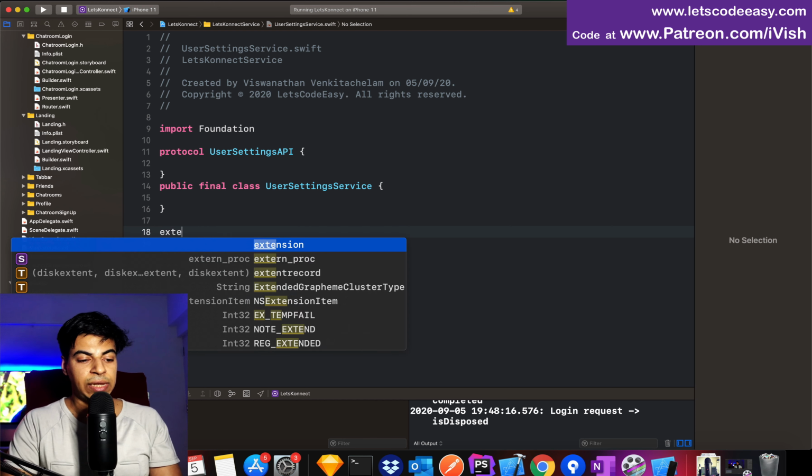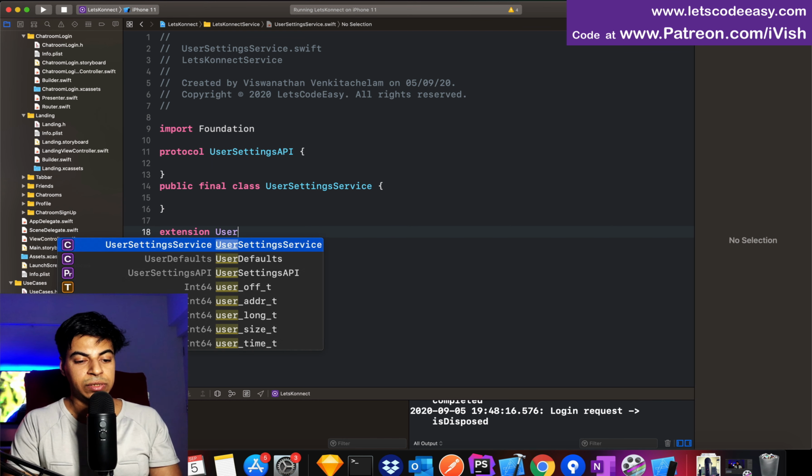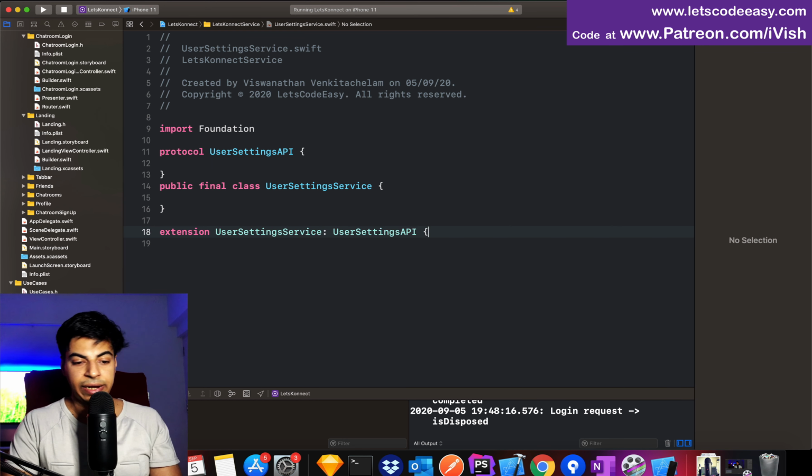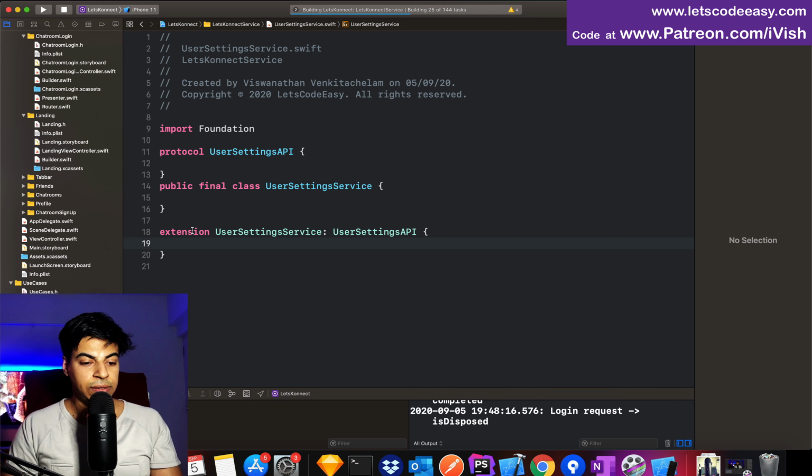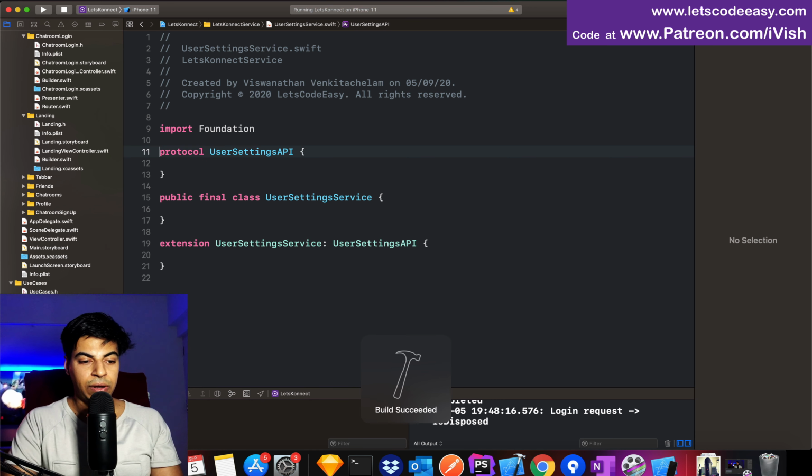So I'm going to say extension user settings service is going to implement user settings API, and this is going to be a public protocol, and I'm going to include some functions over there.